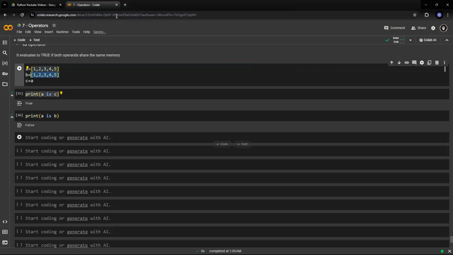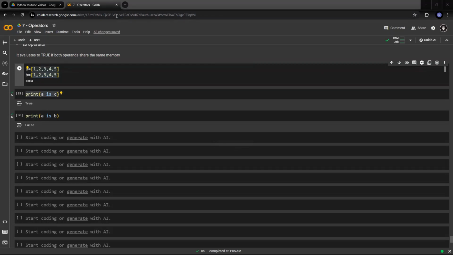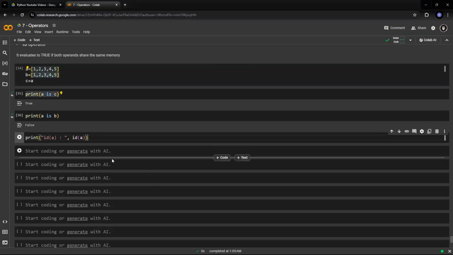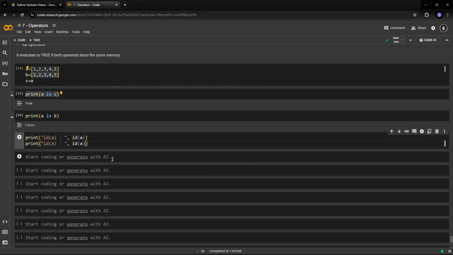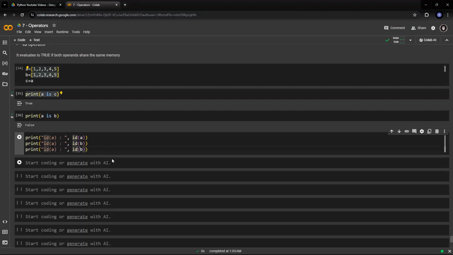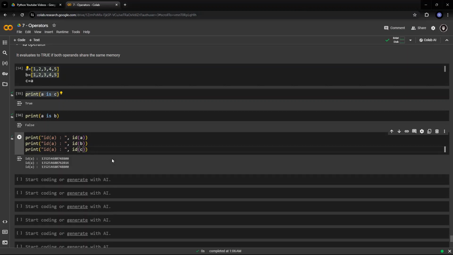Let's try to find out how the memories are the same for both the values. Let's get the IDs of A first. Let's get the IDs of all of them. The function is id. So I'm trying to get the IDs of A, B, and C. Let's check whose IDs are the same. Here you can see the ID of A, the memory location. When I run this function, it gives me the memory location.